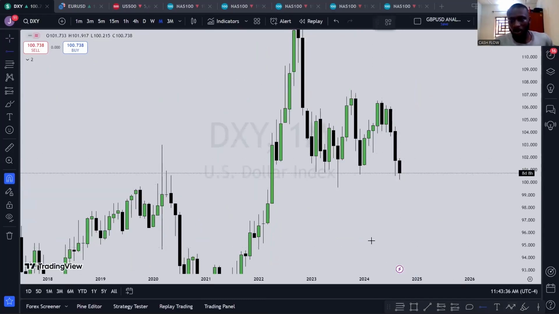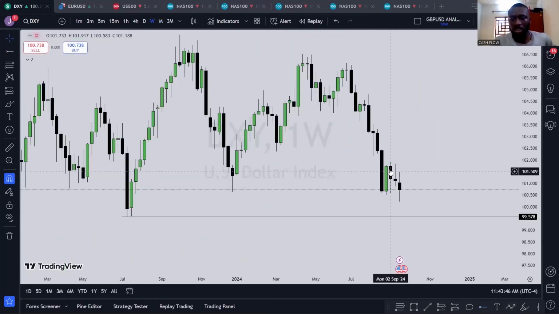So we still have this low here that hasn't been taken. This is drawn liquidity. And then we have this fair value gap. So I'm expecting the month of September to take this low. Going down to the weekly time frame, we would see that this candle here, from the last 2 weeks, see how I filled this fair value gap. So from external range liquidity to internal range liquidity. So we are seeing the market coming down to take external already.